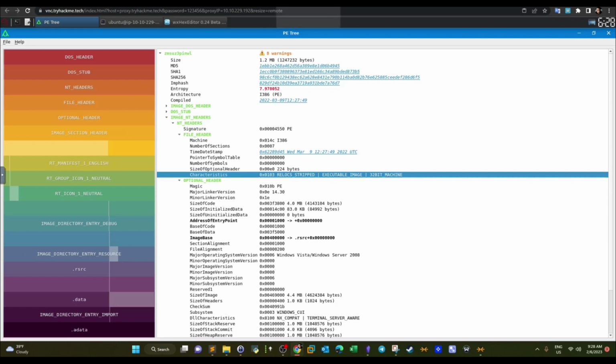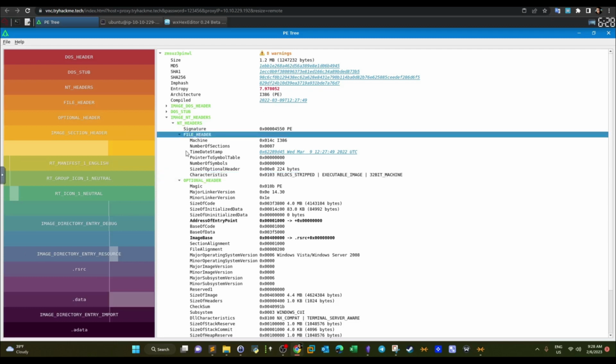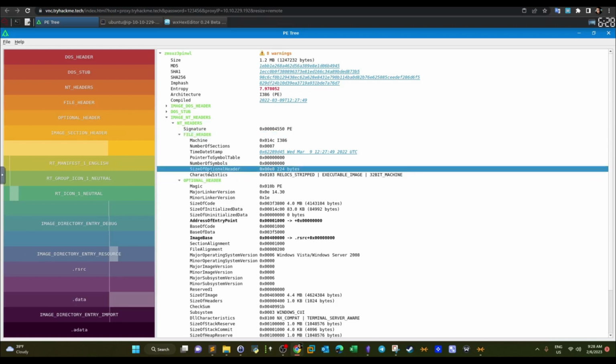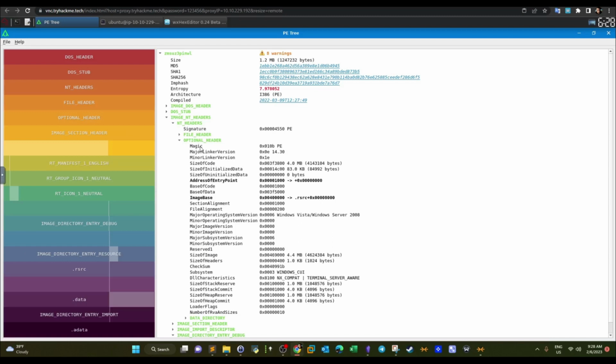Okay, next we have to head over to the optional header. Under entry headers we have the signature, the file header, and then the optional header. We mentioned that the optional header size is specified under the size of optional header field. It happens to be 224 bytes. So now we are on the optional header. The optional header also contains important information present in the portable executable.